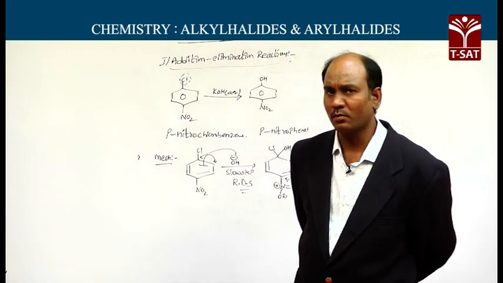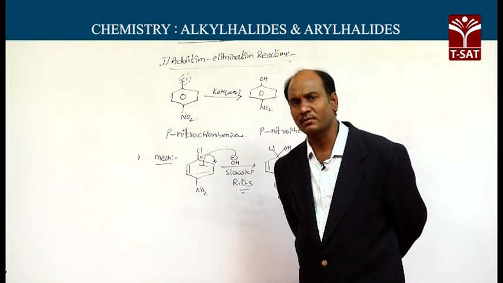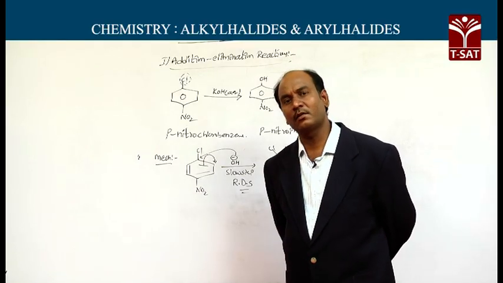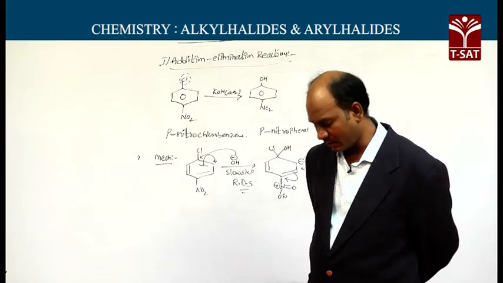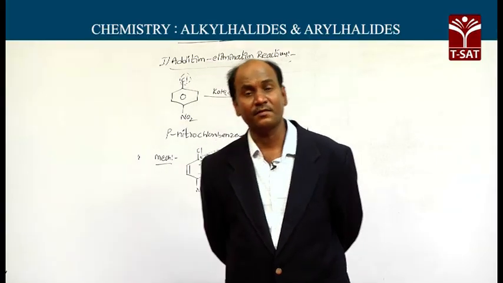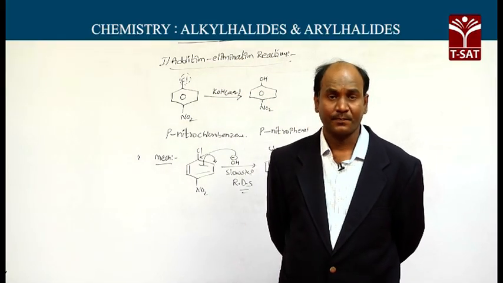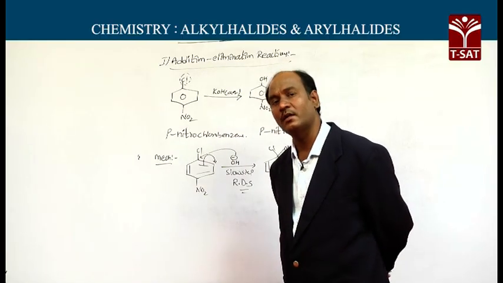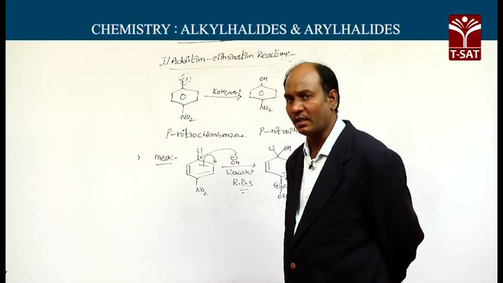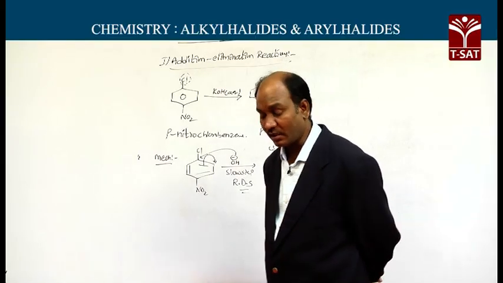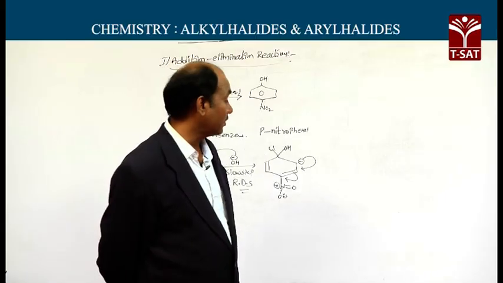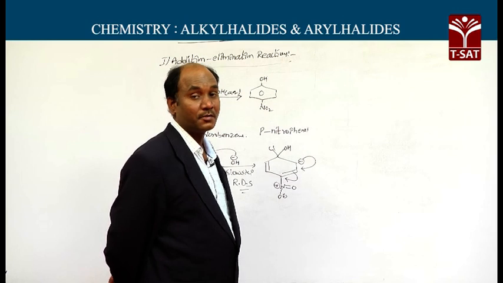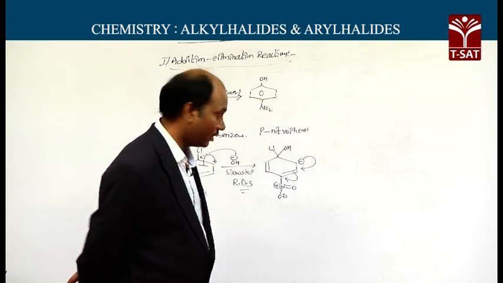If you observe, this reaction is also just like aromatic electrophilic substitution reaction. In aromatic electrophilic substitution reaction, the first step, the formation of carbocation, the formation of sigma complex, is a slow step. Here also this is called sigma complex, but there a carbocation is formed, here a carbanion is formed. That is called cyclohexadienyl cation in that reaction, but in this reaction this is called cyclohexadienyl anion, and that is also stabilized by resonance.